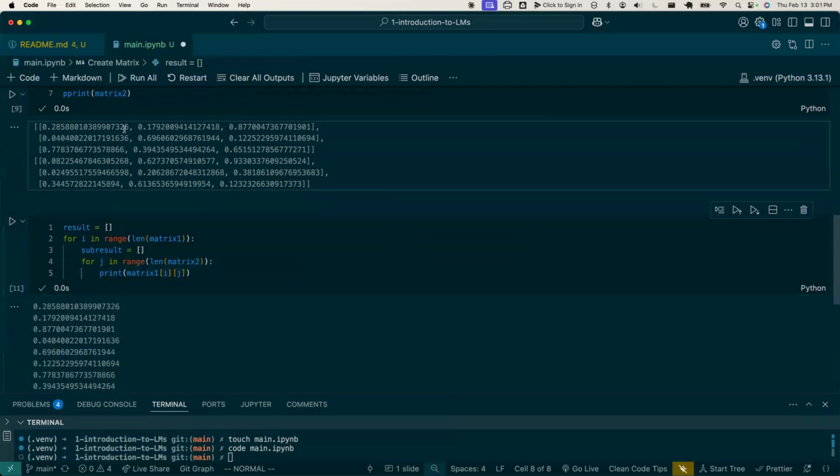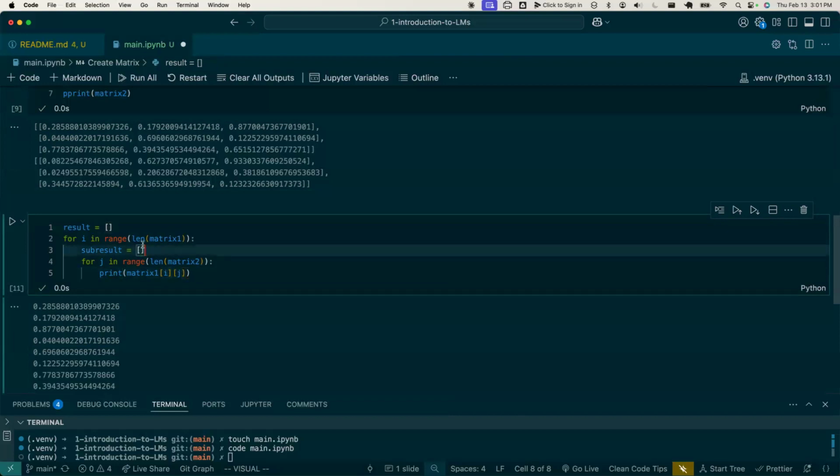And I can see that indeed I'm going through my first matrix one thing at a time, right? But now I need to do my multiplication. So I don't want to print stuff. I want to multiply and add it to this list here. And we're going to build this guy up and then stick it in the result.